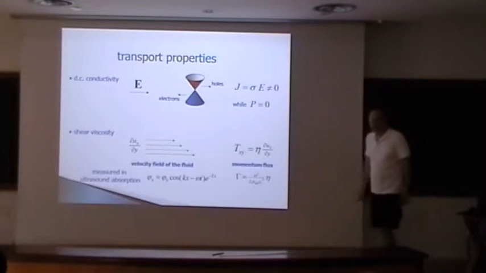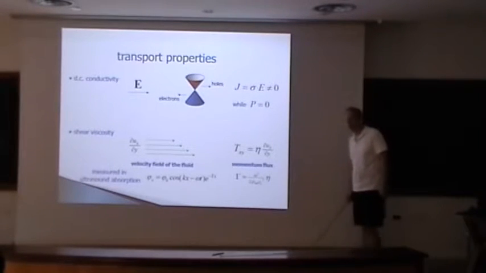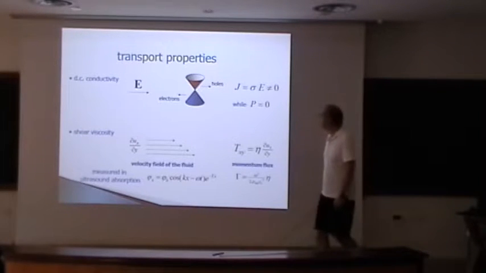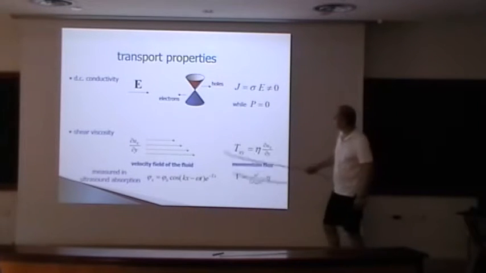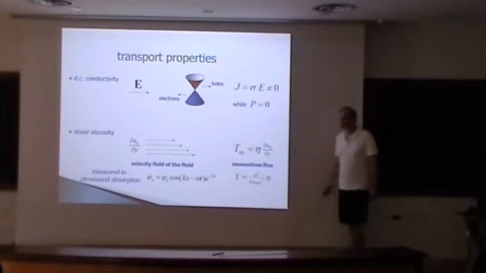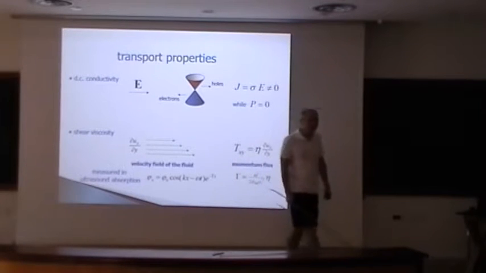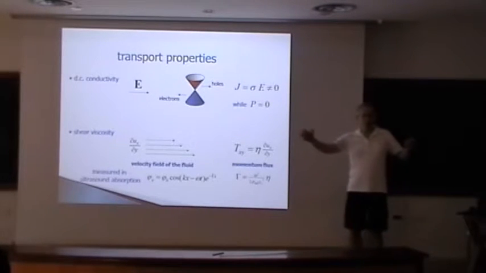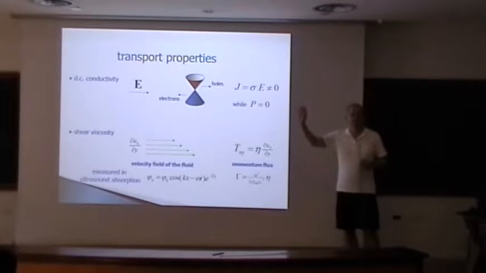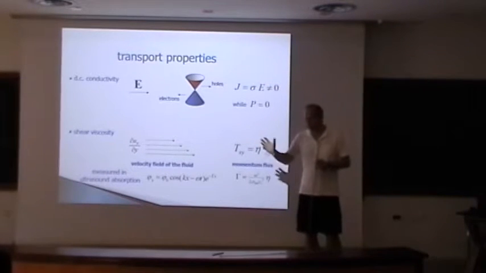Good. Now I want to discuss hydrodynamic transport with a little detour into optics. So the two quantities that we wish to discuss are, on the one hand, the DC conductivity and the shear viscosity. The DC conductivity would be nonsense for a clean system if we had a parabolic spectrum. The reason is, in a continuous model without impurities, the conductivity would be infinity, because by momentum conservation, the current cannot relax. Galilean invariance, or however you wish to call it.